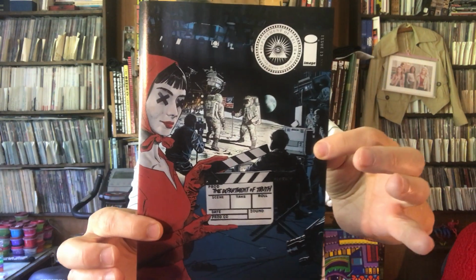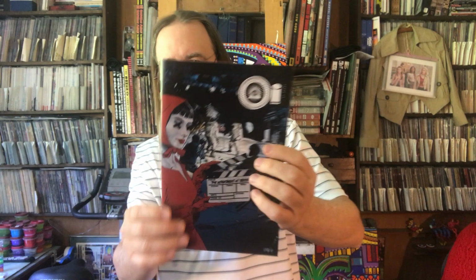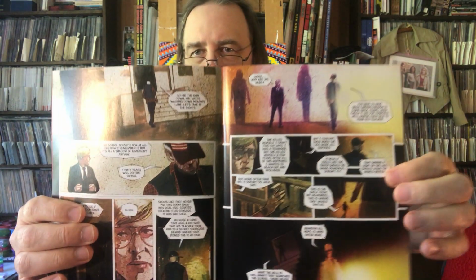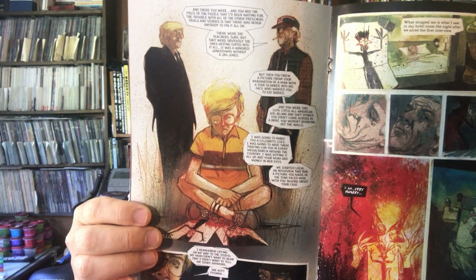And the last thing I got this week is the Department of Truth, issue 13. Been enjoying this series. This is the one I picked up with issue 6 or 7 because I read some of it on Hoopla, so I just started buying it. Conspiracy. The Department of Truth is there to tamp down conspiracies because the more people who believe in conspiracies, the more they rewrite history and become true.